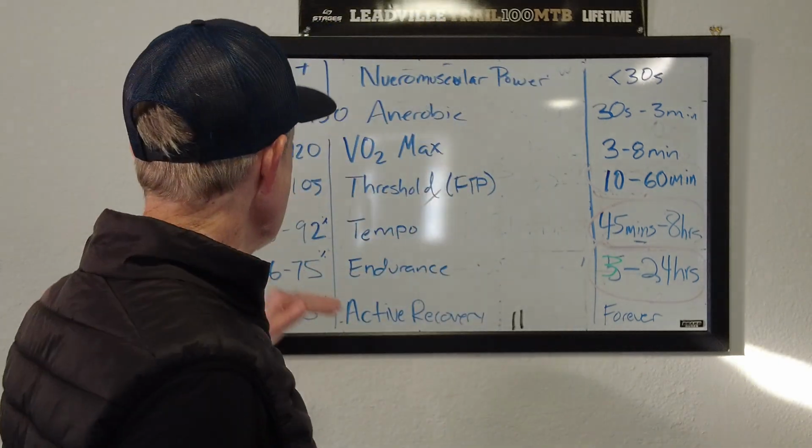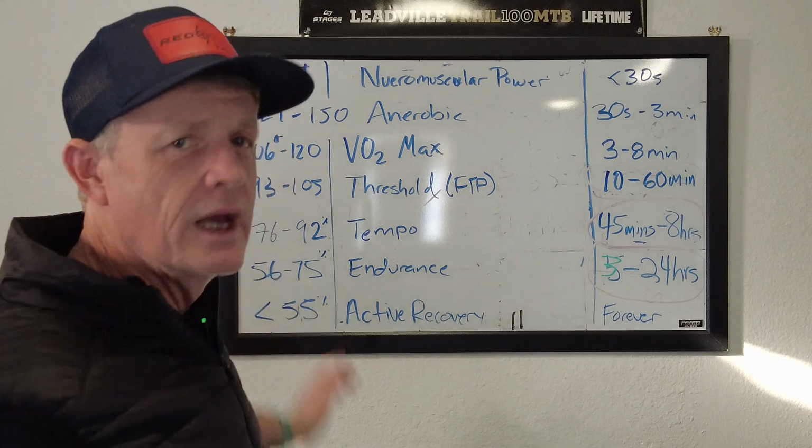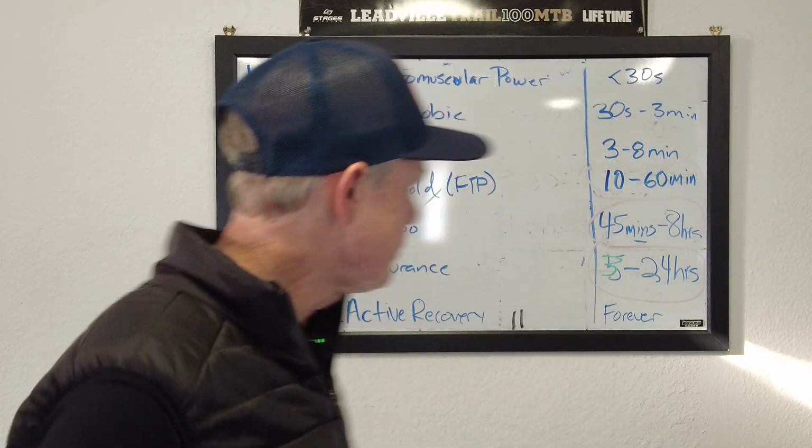And that's a lot of work, but if you slowly progress, you can get there. Most people's mistake is they hop on the bike, and the first thing they want to do is, let's do some sweet spot intervals, and they try to do 3x20s at 90%. You're probably not going to be able to do those. But if you start at tempo at 76% and you work your way up all the way to sweet spot, you'll find that doing the sweet spot intervals is a lot more manageable.